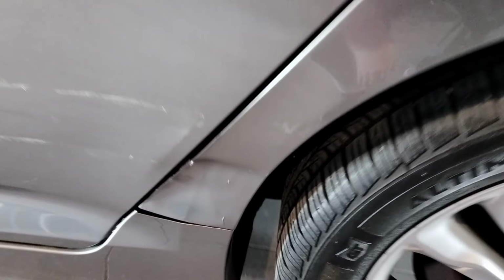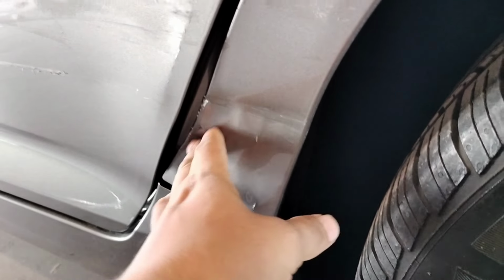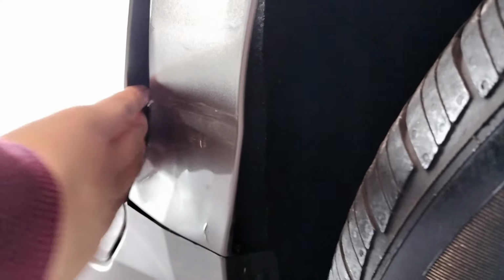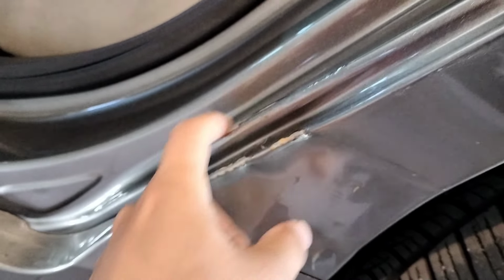Quarter panel does seem to be damaged, either very severely or slightly. I mean, we do have a gap here. I can put my fingers through that gap. Look at that. Yep. And then it did push in a little right there on the second eyebrow, I want to say. I don't know what they call it, but it's right here.